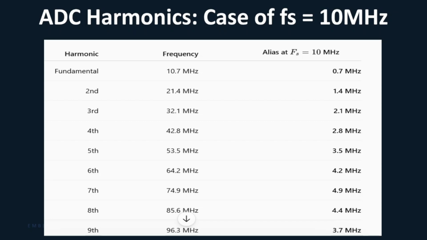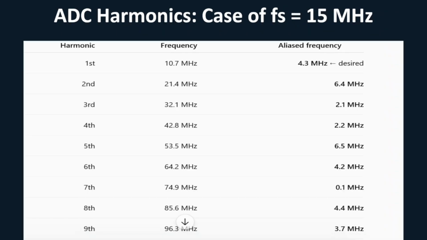You can see 1.4 megahertz, we have about 0.7 away from the center frequency, so it's not bad. Pretty much all of them we have a fair amount of margin, so it's not bad. But if you go to 15 megahertz, let's look at the 15 megahertz, the case is quite totally different.